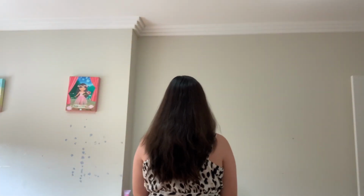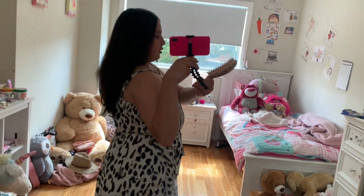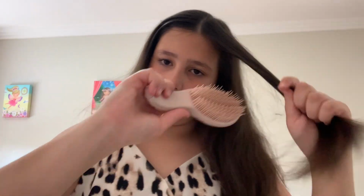Y'all, look how frizzy it gets when I brush. Why is it so puffy? Y'all, my hair's long. Look. Wait. Can y'all see? I'll show you guys. Y'all, look at this. It's so long. There's this new thing that I do, I go like this. It makes no difference, but it's fun. And I wanna grow my hair really long, really badly.